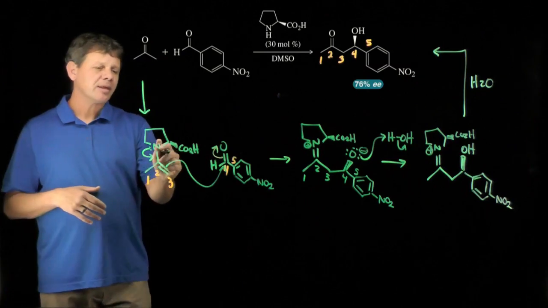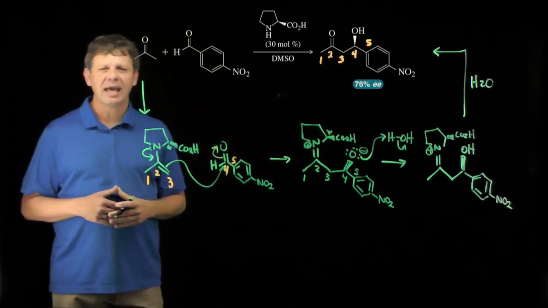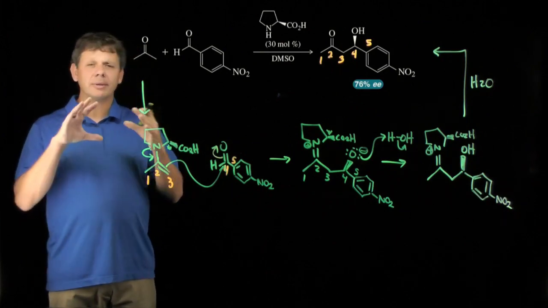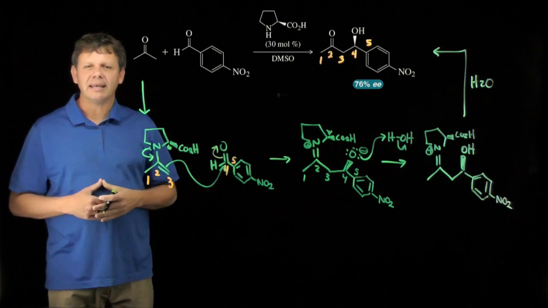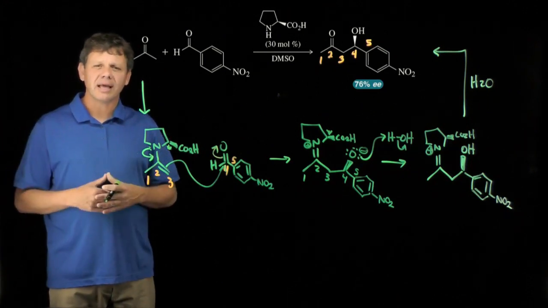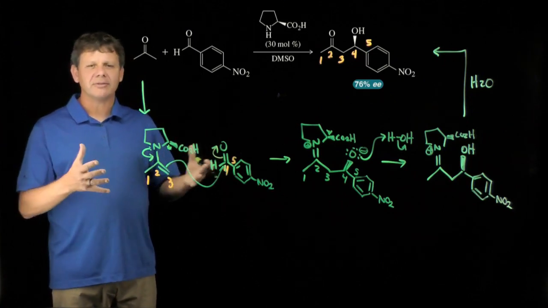Why is that? Well, this proline gives a chiral environment for that reaction to happen in. And so when this reaction is conducted in the presence of a chiral environment, proline itself, we get that enantiomer enrichment. So that certainly contributed to why organocatalysis won the Nobel Prize, but not exactly pertinent to the mechanism on the screen.